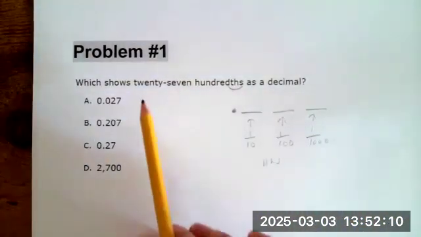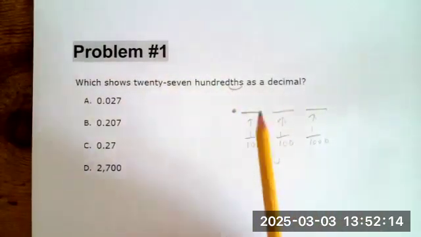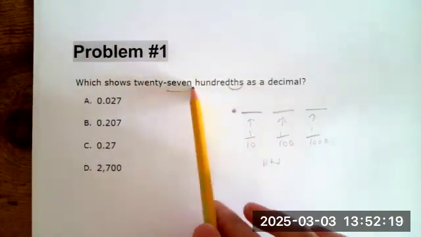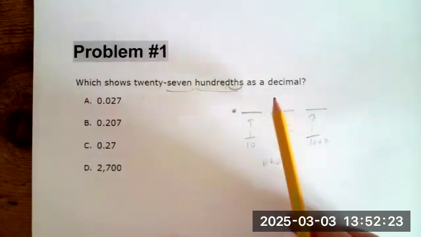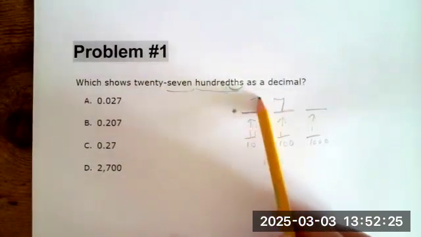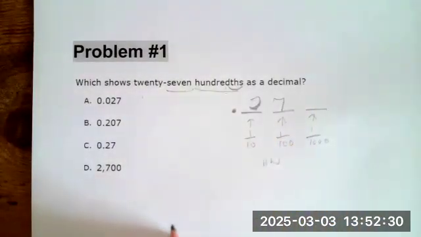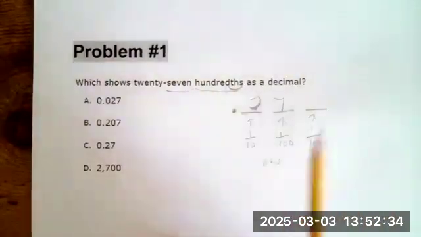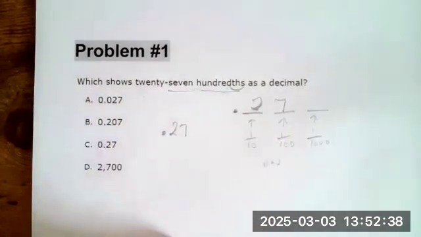So now it's asking us to show 27 hundredths as a decimal. So I'm going to fill this in. The 7 is going to be in the last place value that you say. So you're saying the hundredths, so that 7 has to come here. Then you can write out the number 27, and this will help you when you're looking at numbers. So you don't even have a thousandths place. You don't even need to include anything. So if I were to rewrite it over here, 27 hundredths as a decimal looks just like that.